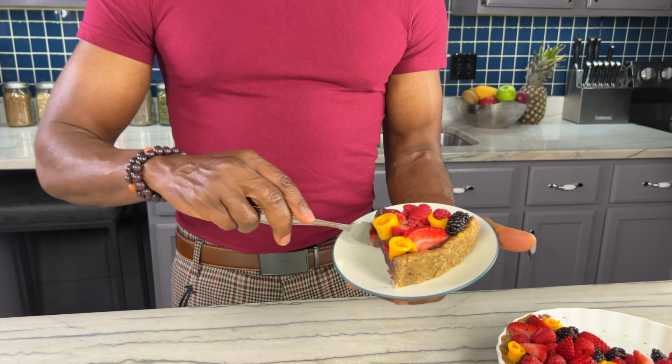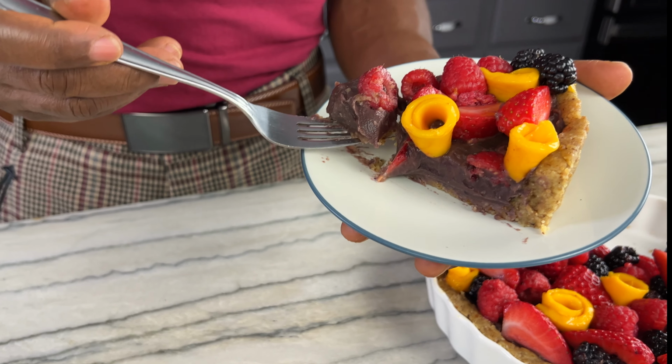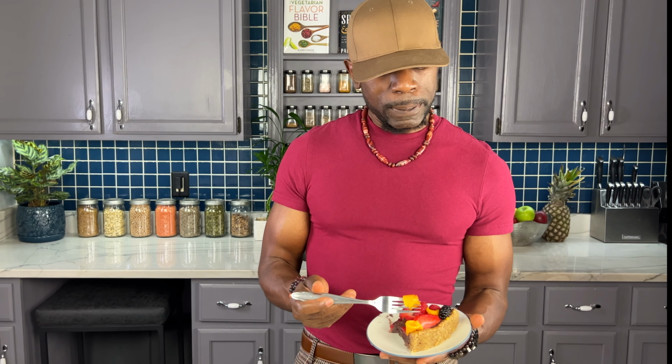Okay, so that first piece of sweet potato tart was excellent. Now let's try the purple sweet potato tart. Just as good. Delicious. A little creamier, but very good.